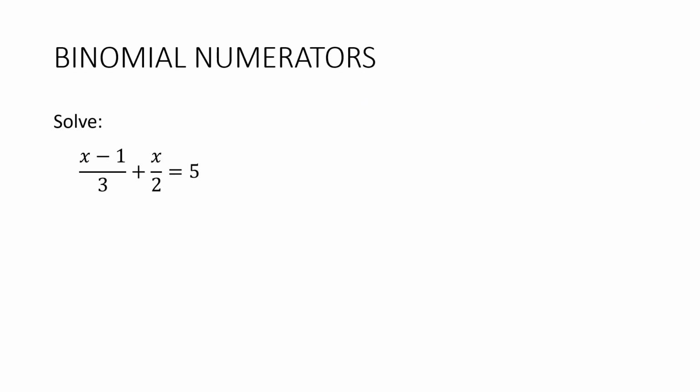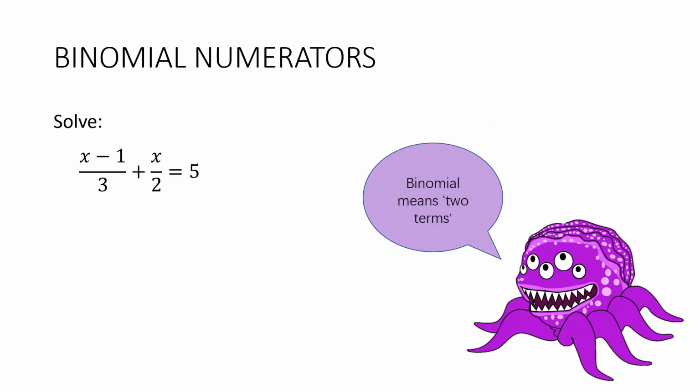Now we can have binomial numerators, and binomial just means 2 terms. So there's a binomial numerator there. Now the thing with this is, because of that long divide by sign, we don't actually write the brackets. So there are invisible brackets, and the very first thing that I do with these sorts of questions is put them back in so that I can see them. All right, that's step one.